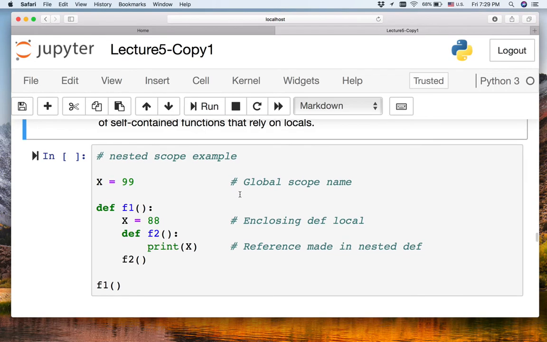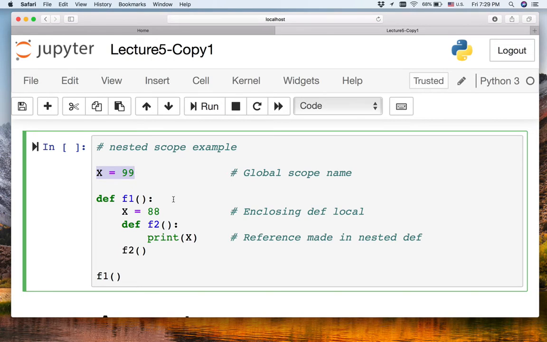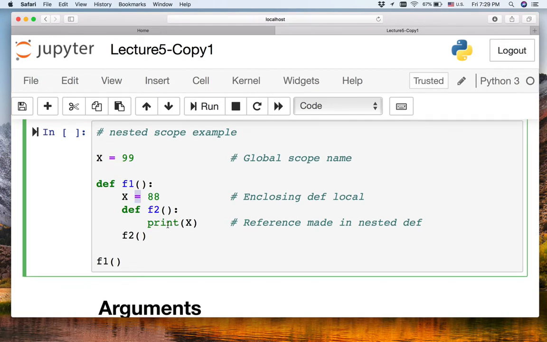So this is actually another bad practice. You can define a function inside a function, and here we have this x. But this is just to show you the non-local. We talked about locals and globals, so this is for the non-local. Basically, x is global, and this x 88 is non-local to f2. So when I say print x, since it couldn't find x in local in f2, it looks up and then finds this x instead of using the global x. Okay.